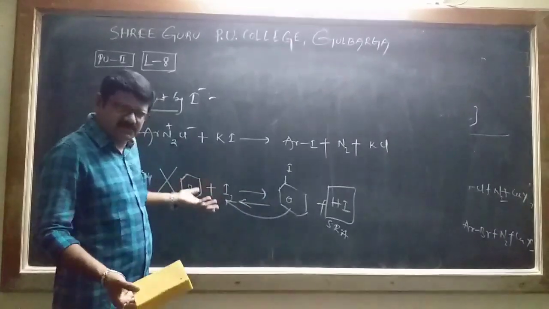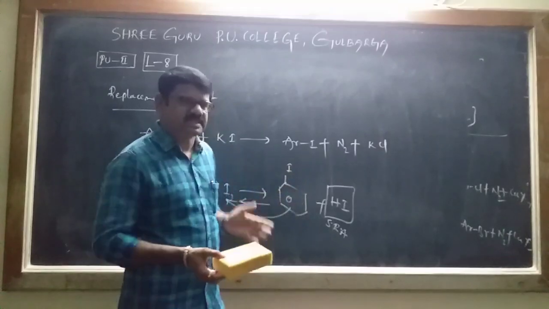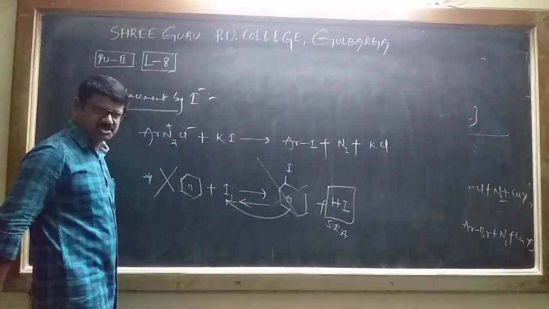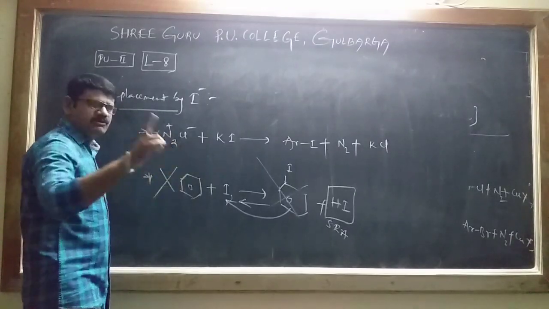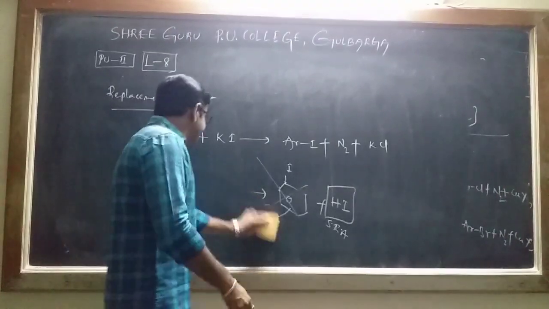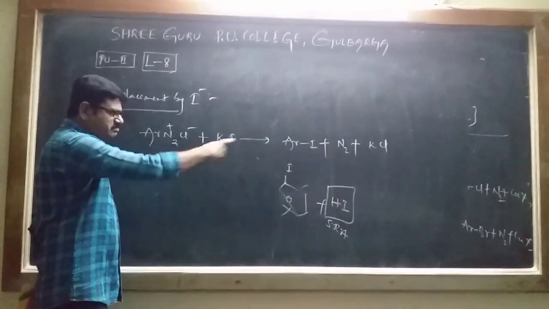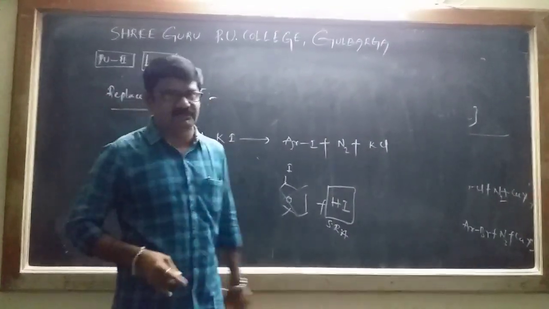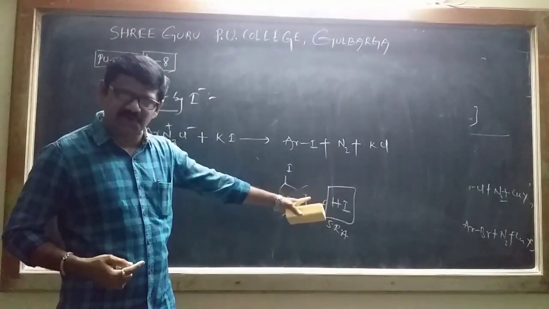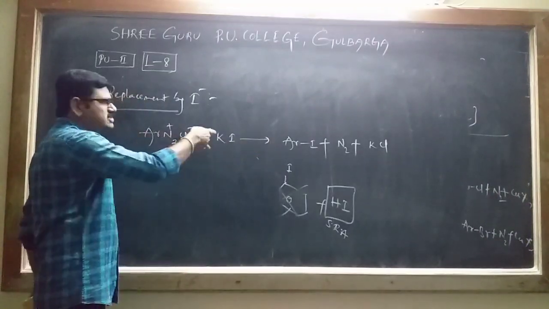If the backward reaction occurs, what happens? Iodobenzene formation is very less. That's why we do not get iodobenzene by a direct iodination process. Iodobenzene we will get from benzene diazonium salt only. It is the advantage of diazonium salt. The same point we will learn in the advantages of diazonium salt. It is also one of the points. Because direct iodination we are not doing, we get iodobenzene from diazonium salt only.